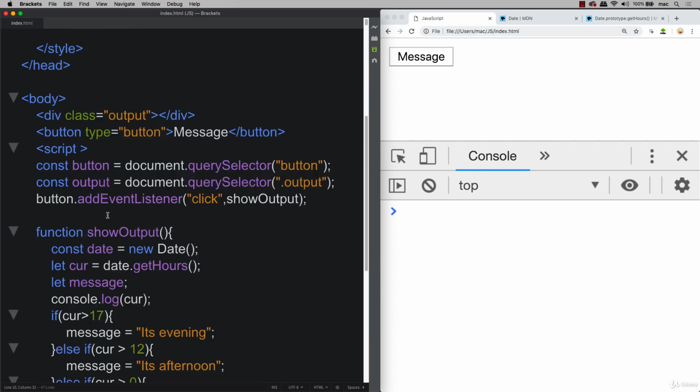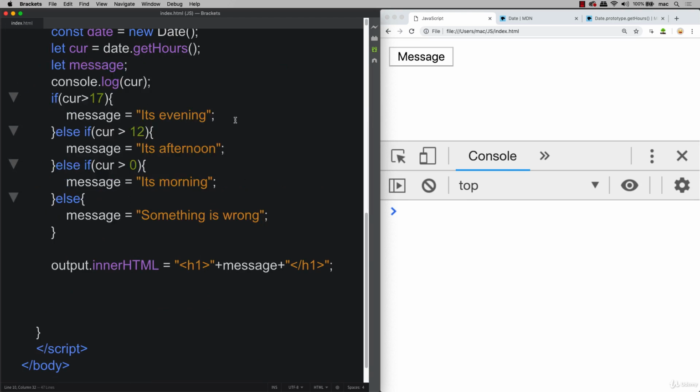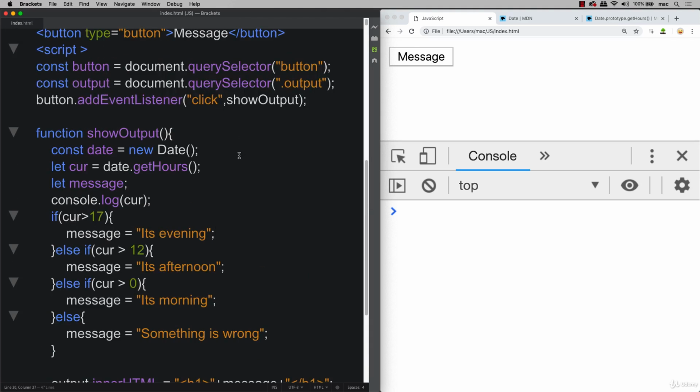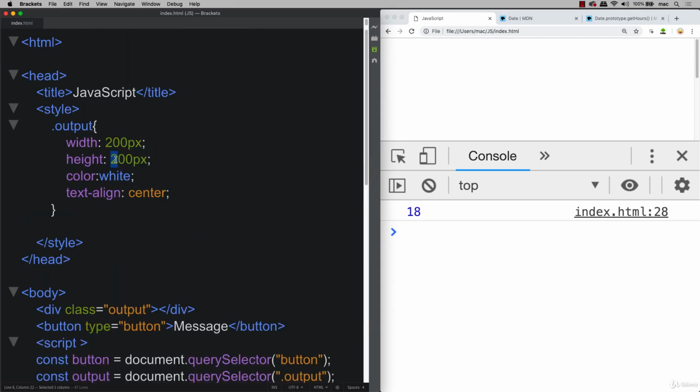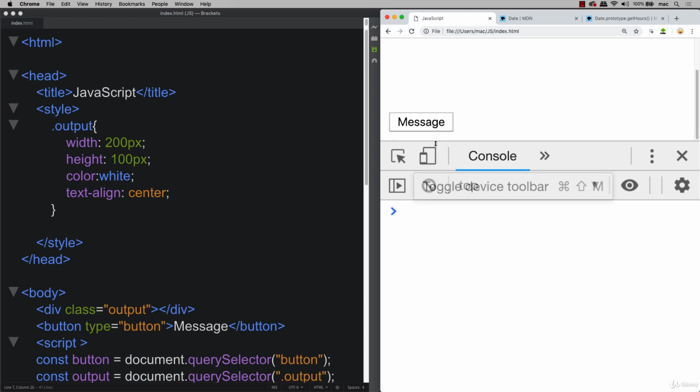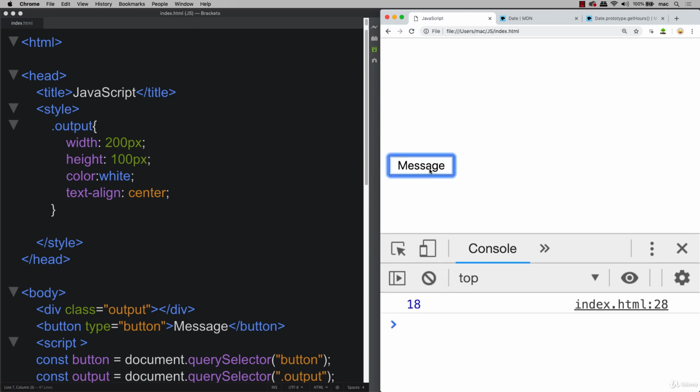Going into our JavaScript, what we're going to do is update that element style property. So when we refresh, we can see we've got a message here, and we don't get anything being output in that message. We see it's evening. We don't see it because it's all going white. I'm actually going to make the height a little bit smaller so it fits better on our page. I do have it zoomed in, so that's why we've got a really large area there.